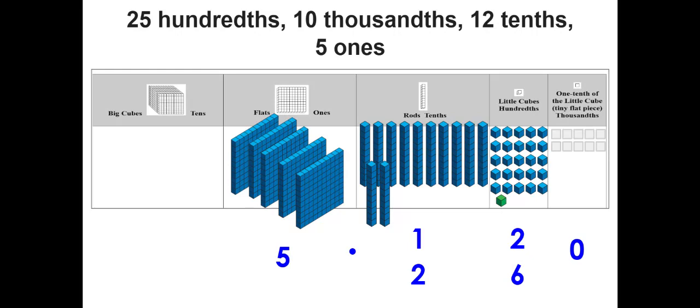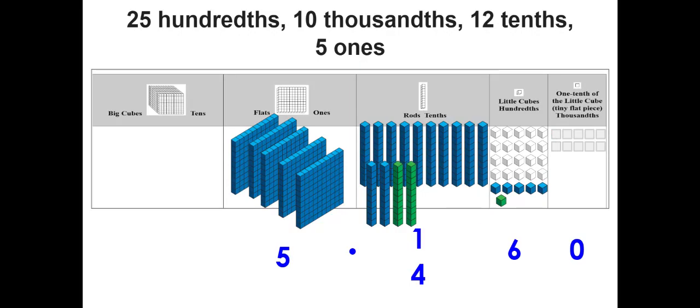Does that seem right? No, we know that we can bundle groups of 10 and that they want to go over and be a tenth and get even bigger. So we could make 2. Let's see, how many do you see? I see 2 groups of 10 that we could pull out of there. So it was 26. There'd be 6 left over, but out of that 26, we can make 2 groups of 10. We can regroup them, and we can move them over into the tenths place. So we did have 12 tenths. Now we're going to have 14 tenths. And now there's only 6 hundredths left after our regrouping.